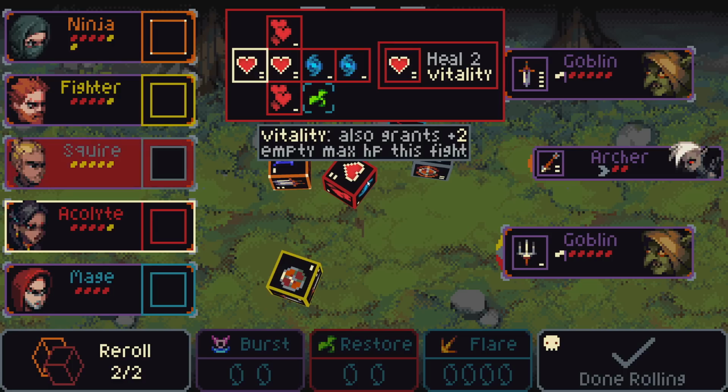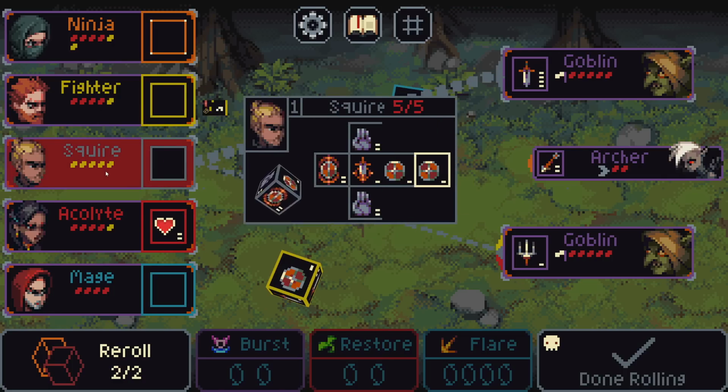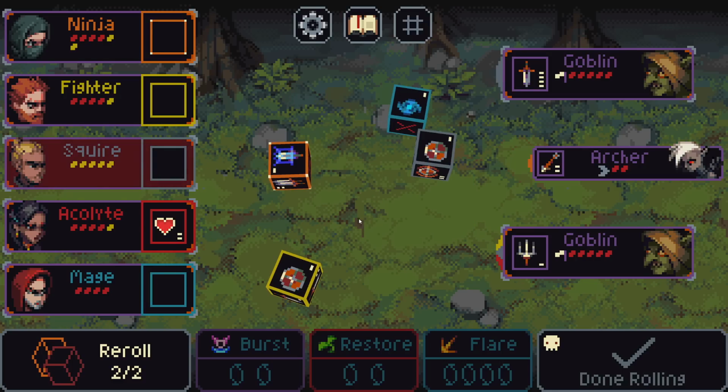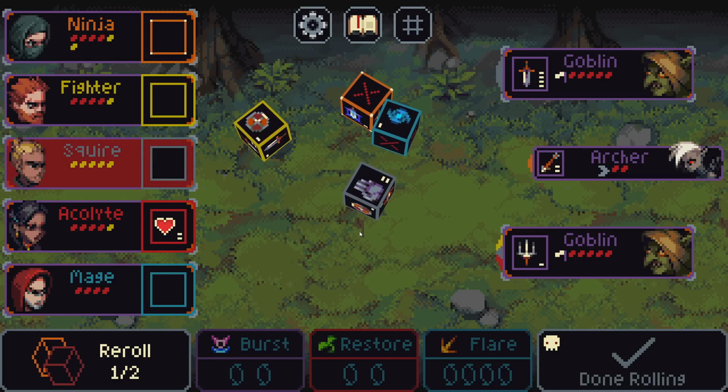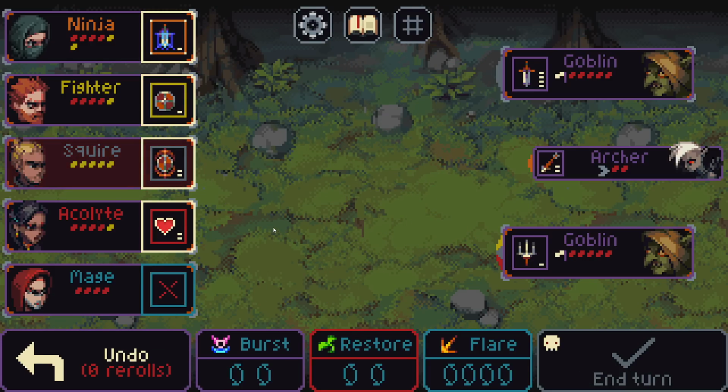Heal 2 Vitality is probably one of the best spaces for the Acolyte at this point, unless I wanted to try and go for a double AoE strat against the Archer, but actually no one else has access to AoE in the party. Roll. I can push this knowing that the Squire is going to be safe regardless.